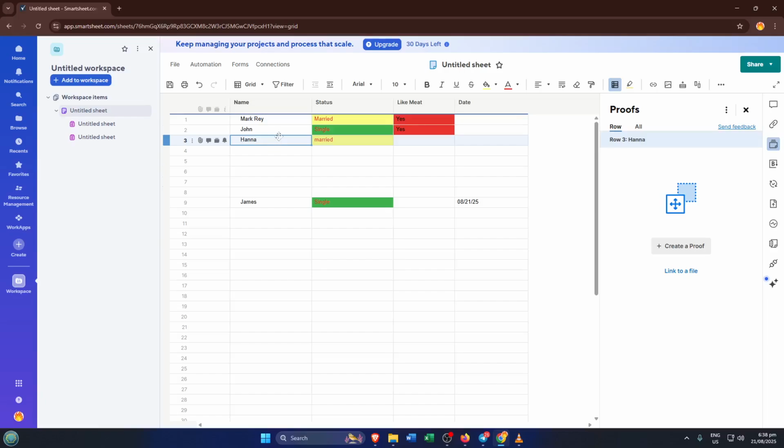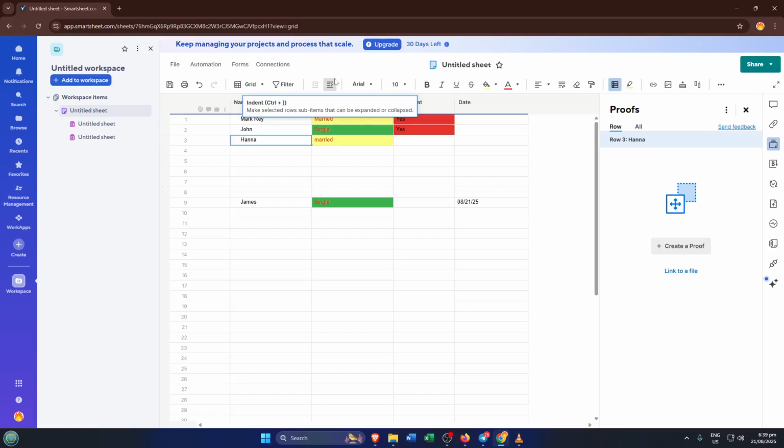Now say you want to lay out a project plan with major tasks and then add subtasks underneath each one. That's where indenting comes into play. Here's all you need to do. Just click once to select the row or cell where the text you want to indent is located. You'll see a blue highlight appear. That's how you know it's selected. If you want to indent several rows at once, just click and drag to highlight a whole group. Sometimes it's easy to miss that you've only selected a single cell, so double-check the highlight before moving on.